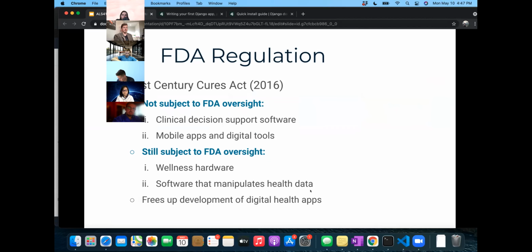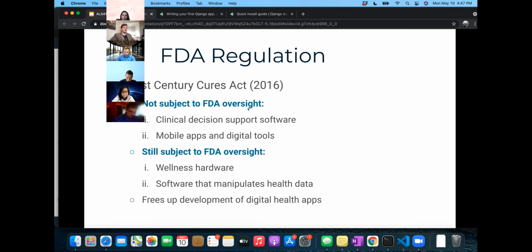This was really one of the first pieces of legislation that gave some guidance as to how digital health applications should be regulated. They created a couple of categories of what is not subject to FDA oversight. They said things like clinical decision support software, mobile apps, and digital tools, all 4 of your prototypes, fall under not subject to FDA oversight.